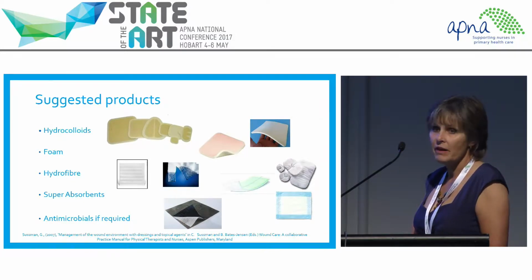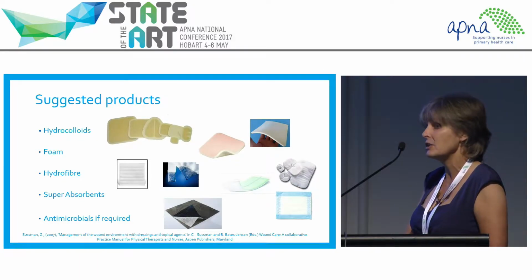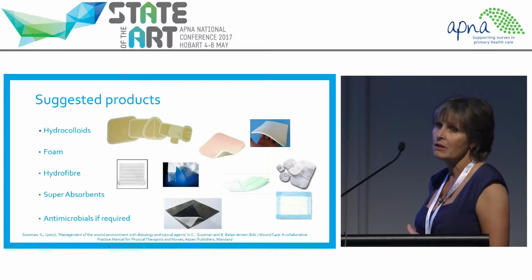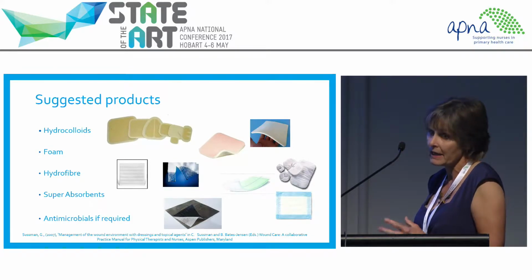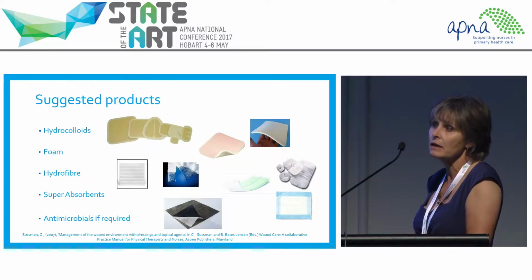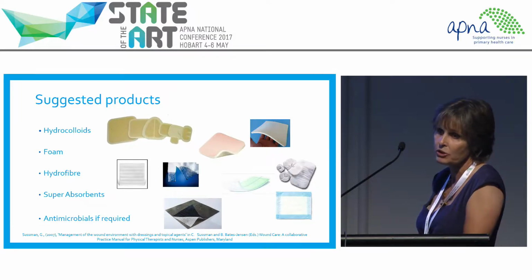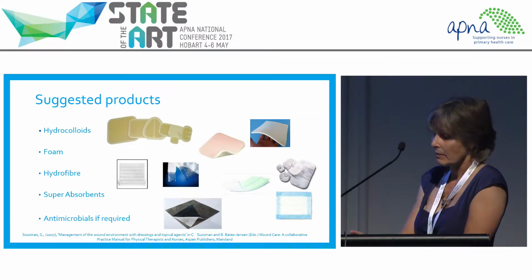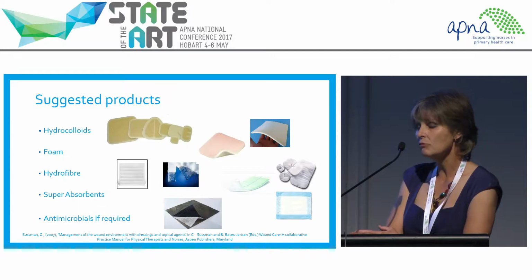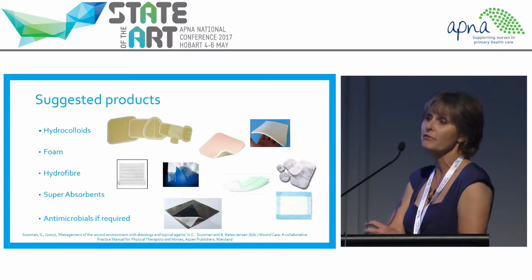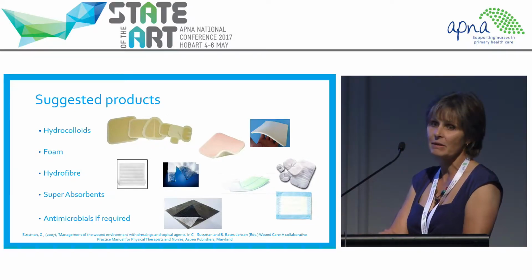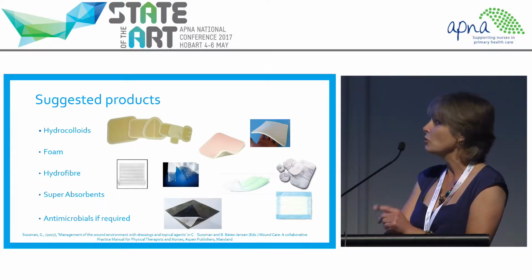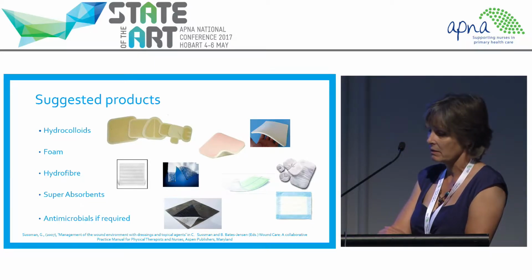You may also find, if you suddenly get a lot more exudate, that something is happening, maybe the wound is getting infected. And if it's getting infected, then you maybe need to look at an antimicrobial dressing for a short time. So we can often reduce the amount of wound infections by treating before it turns into a systemic infection. We'll talk about that a little bit further down the track.